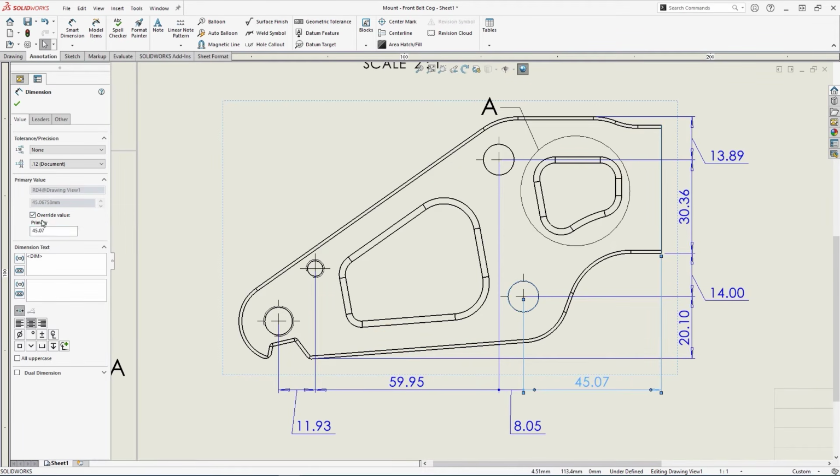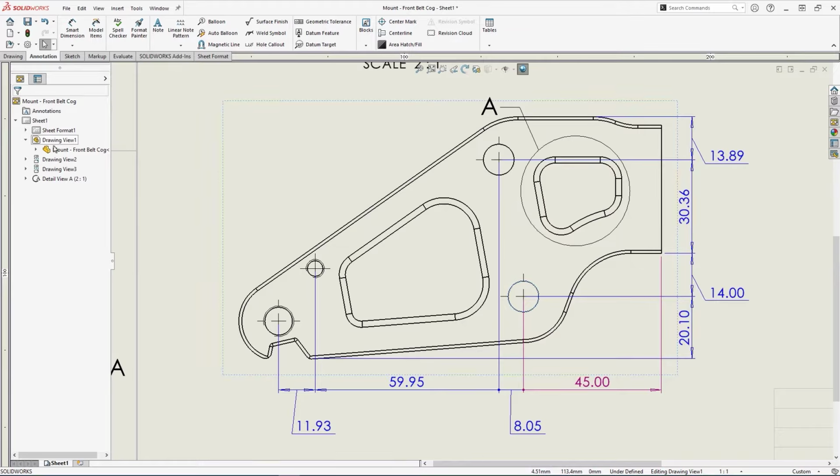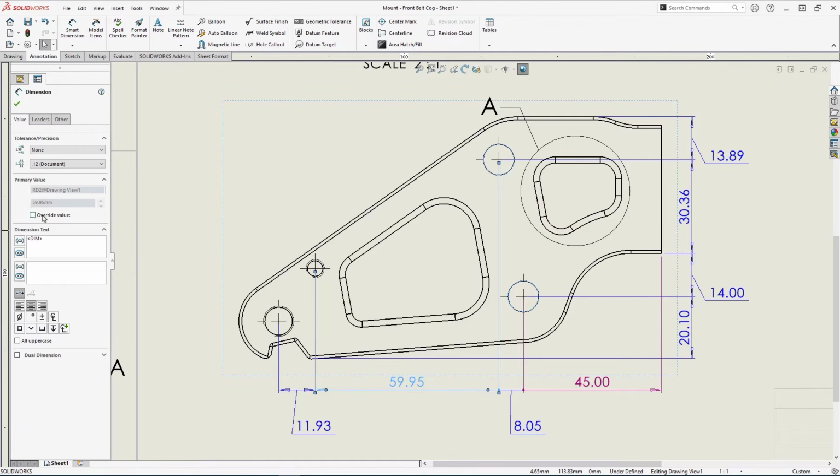And then in 2024, we actually added the ability to see overridden dimensions anywhere on the drawing in a different color on screen. So the big idea really is that it's important, of course, to see where these might exist if or when you save your drawings and then either you or your colleagues open the drawings up again on your PCs for review. You want to know if it's been overridden because, again, that sweet parametric behavior between model and drawing is kind of severed. Sometimes that's okay. Sometimes you need it for the print, but you want to know when it's there.